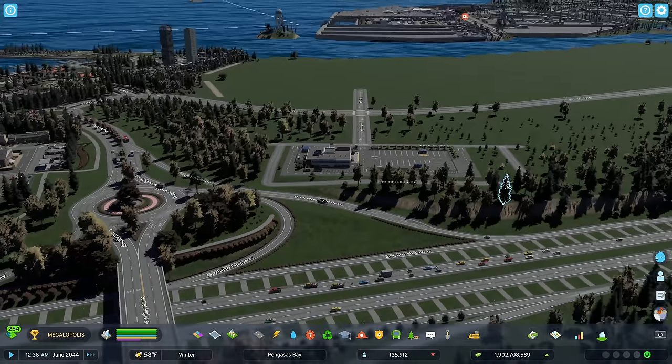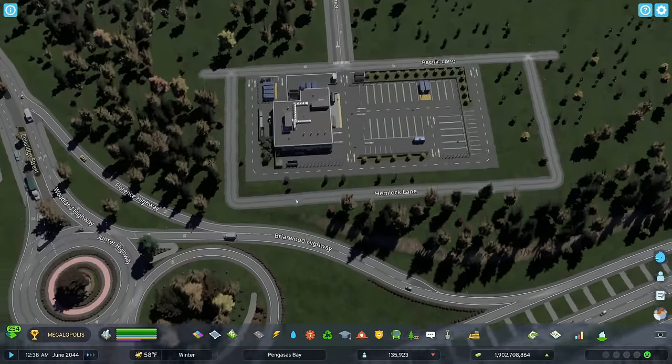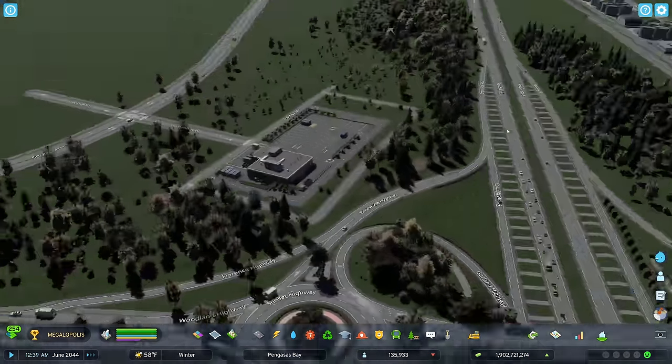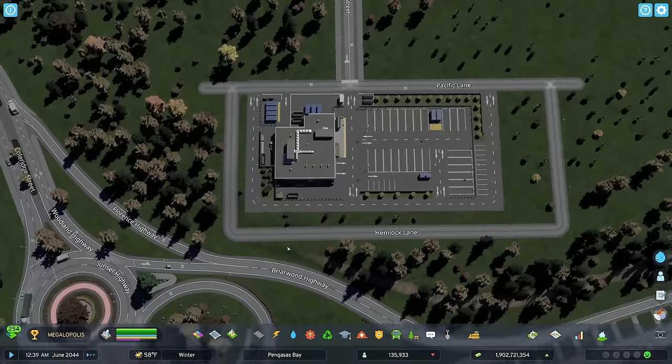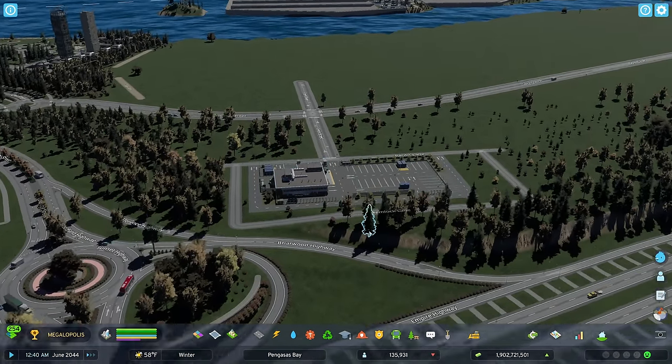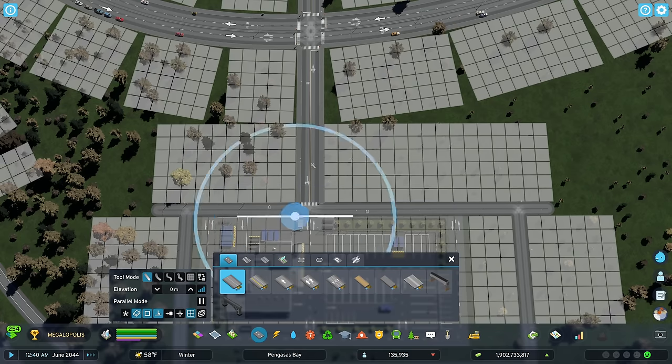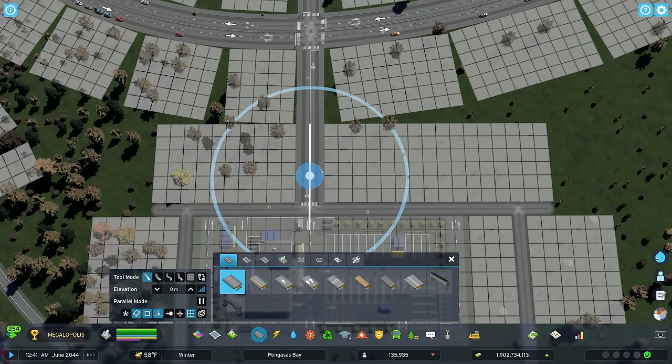Yeah, that's fine. We'll put in a little retaining wall down along here, just to finish this off. Does that look straight? It looks like it's not level. Okay, well, I can fix that up later on. All right, so now that we've got that in place, we can put in a two-lane road here.